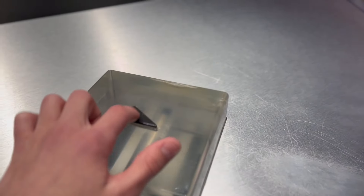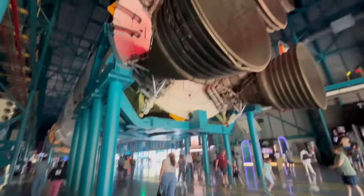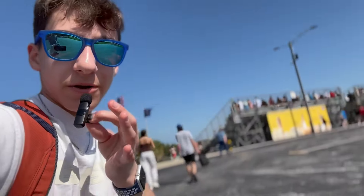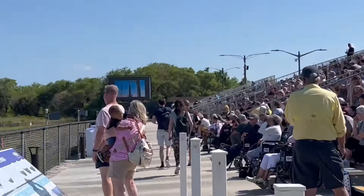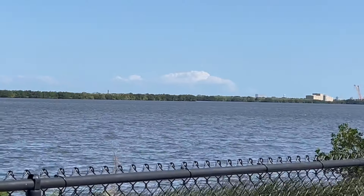After that, we walked through the Saturn V Center. We got to see some really cool artifacts and I even got to touch a real piece of the moon before heading to the viewing site. What you see here is the actual Saturn V rocket. We secured a good spot to view the launch and now all there was left to do was wait. I walked around and captured some video of the launch tower as we closed in on the final countdown.